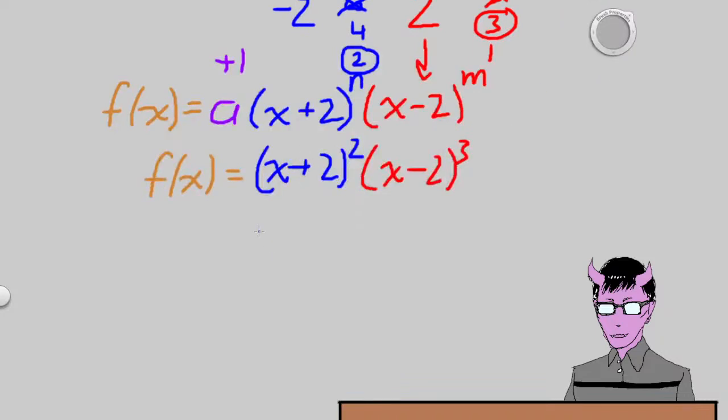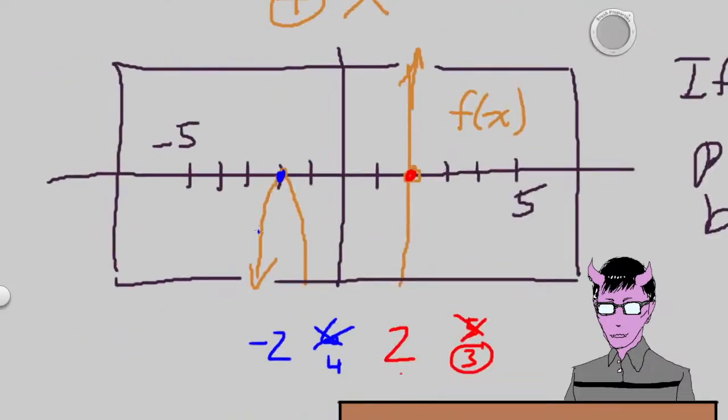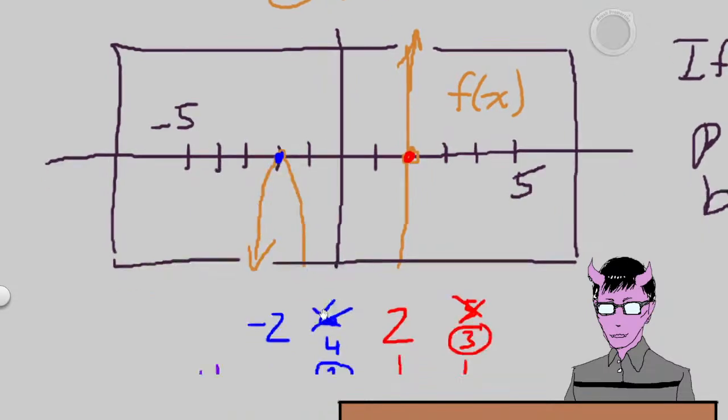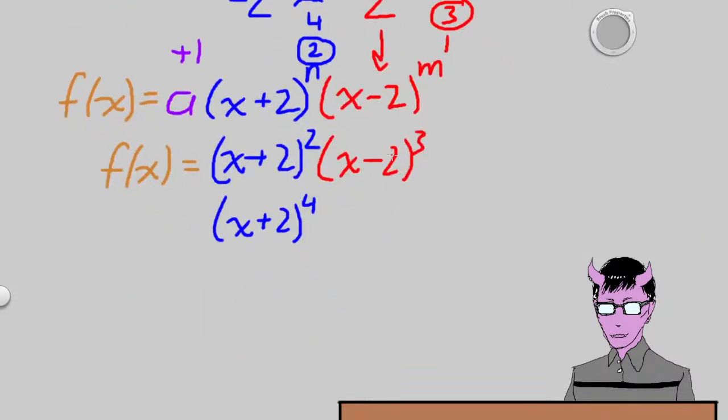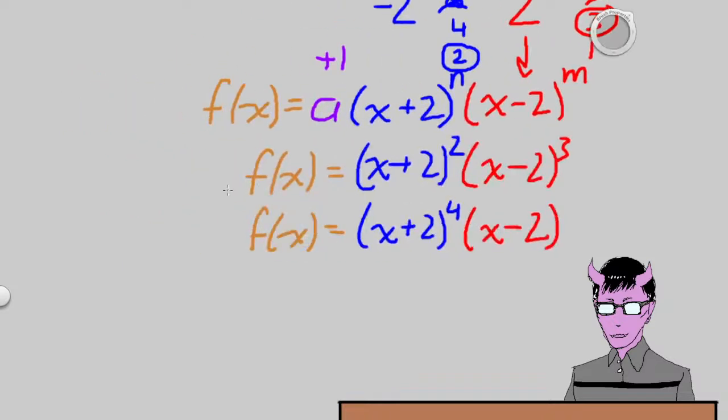Another probably equally as popular, you could choose 4 if you wish. So we could do x plus 2 to the power of 4 with the even multiplicity, because again we have this parabolic motif. And then for the red one, we'll just downtick that one to exponent 1. And we'll just copy paste f of x. So either of these should be a valid answer. So we'll just put or.